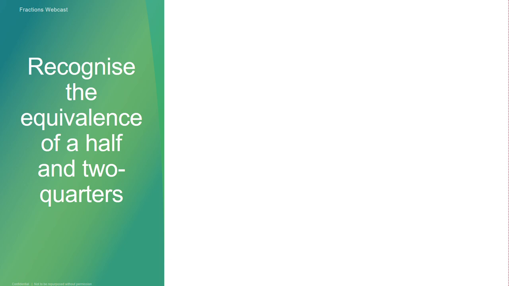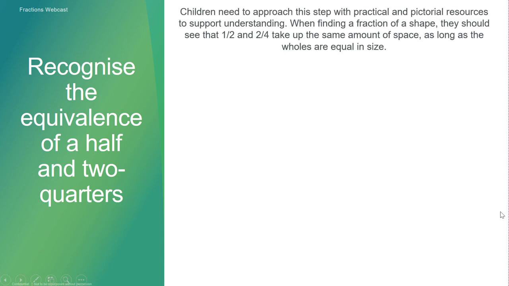The next part introduces equivalent fractions, fractions which are equal to each other. So the children would use practical and pictorial resources to support their understanding. When finding a fraction of a shape, they should see that 1/2 and 2/4 take up the same amount of space, as long as the wholes are equal in size. Here are some practical activities which we would use to get the children thinking.